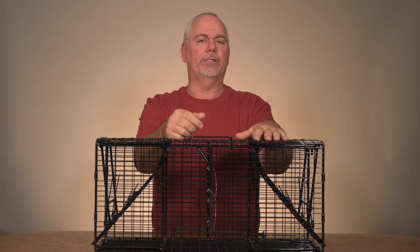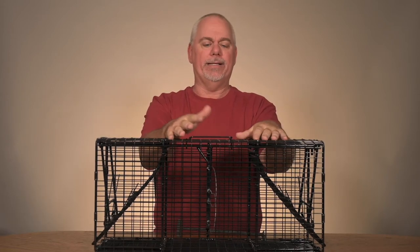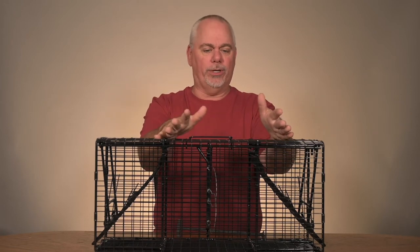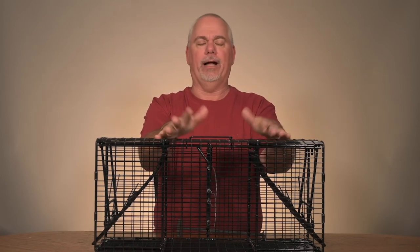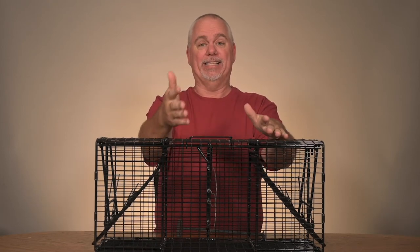Not necessarily with skunks per se. Skunks are much smaller than people think that they are. But definitely if you've got a 20, 22 pound raccoon in an 18 inch trap, it probably is not turning around easily.